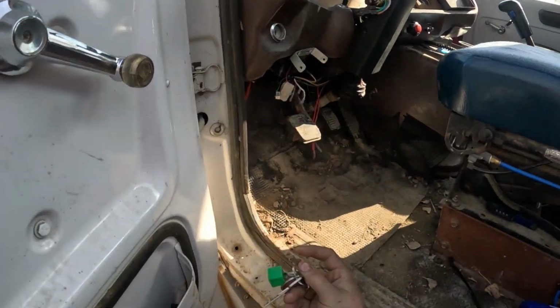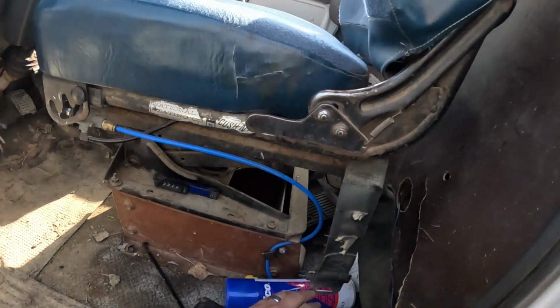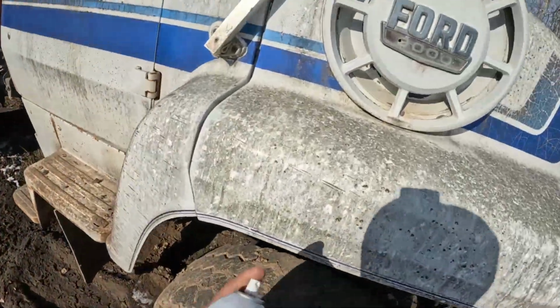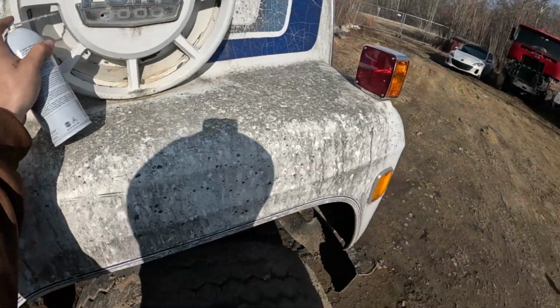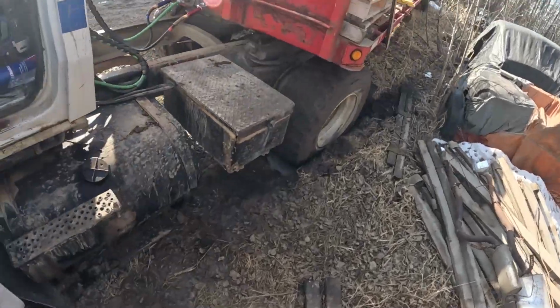Oh, wrong key. There we go. That's what we're using today. This is what this truck likes. Both trucks are only on two batteries right now.